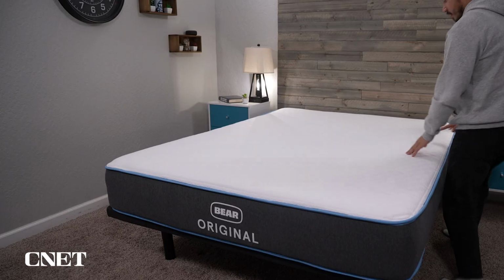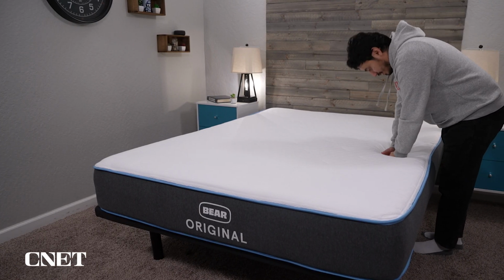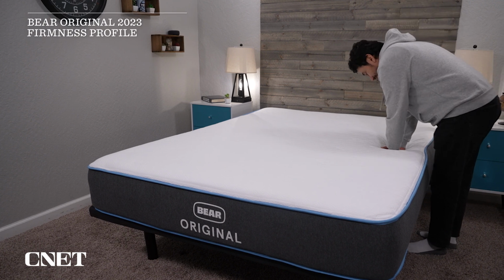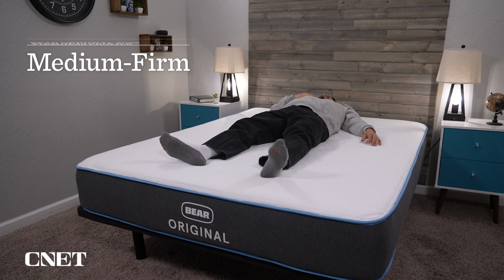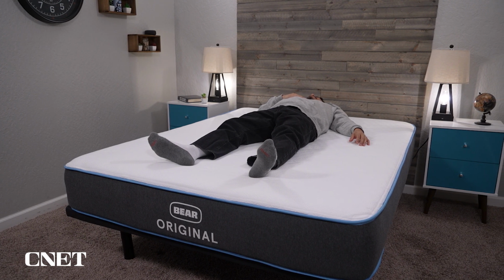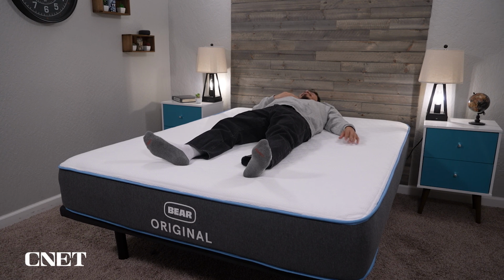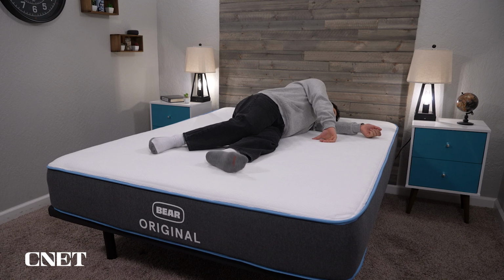Next up, let's compare the firmness levels, and these are also fairly similar, but also different enough that we need to talk about it. So the Bear Original comes in one firmness option, and when we tested it, we found it to be around a medium firm on our firmness scale, maybe even a little bit firmer than that. A lot of it will be dependent on your body weight though, because if you are a heavy person like me, you generally feel beds to be a bit softer, and if you're lighter than me, you generally feel beds to be a bit firmer. This is just something to keep in mind for your online mattress search.